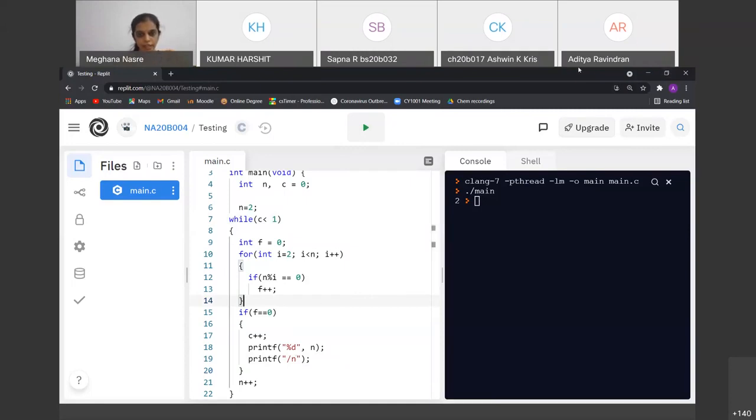Your printf \n has a wrong slash. That is why it is not printing the newline. It's the other way. Okay. So you wanted it to be printed on a single line, I believe, all the primes. Fine. Is everybody okay with this piece of task that has been done by Aditya? Thank you, Aditya, and very nice that you have completed it quickly.